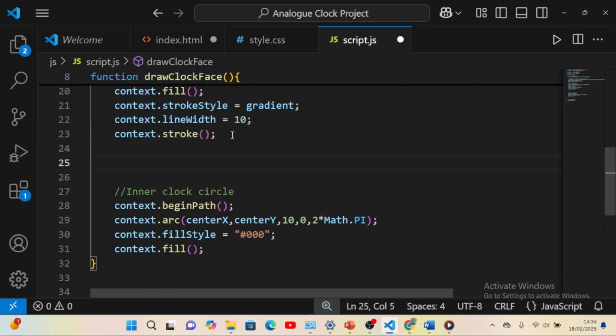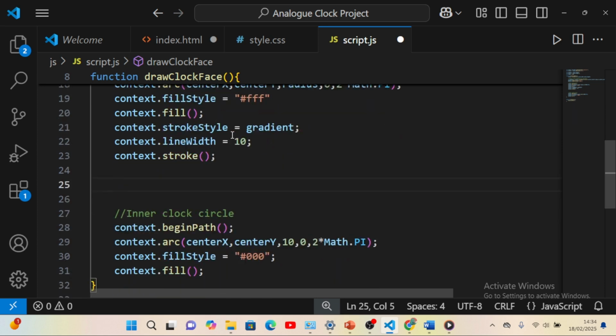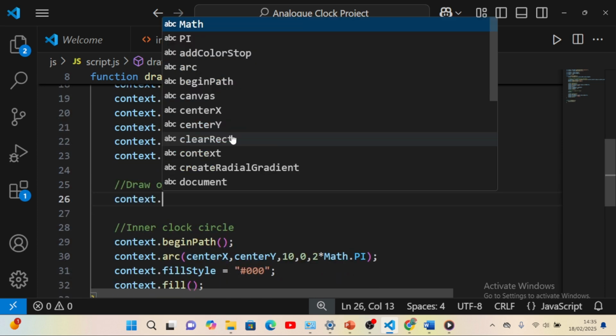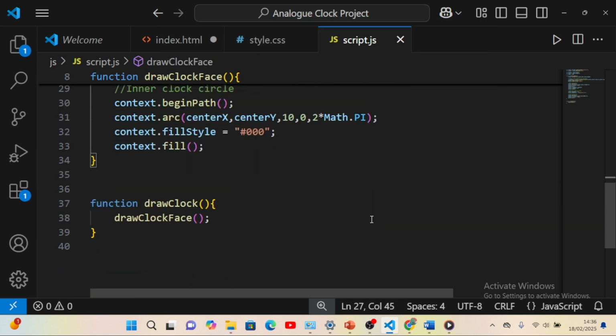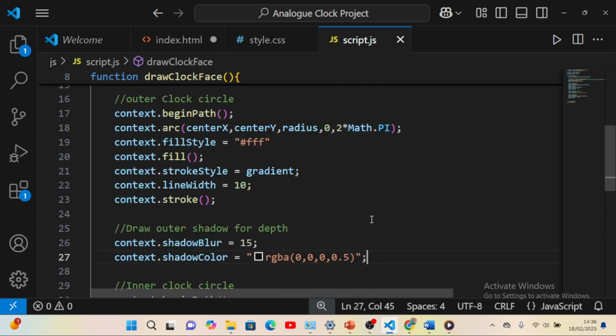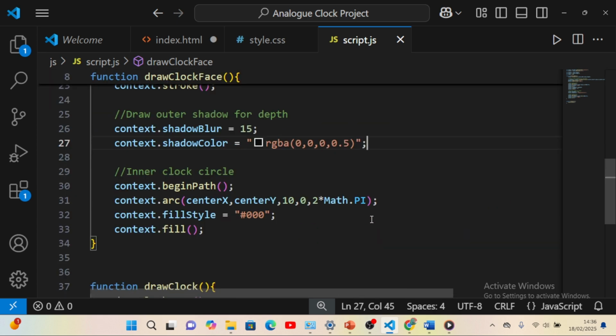So the last thing I'm going to do in our drawClockFace function is that, so I have added two other methods, which are the shadowBlur property and the shadowColor property.